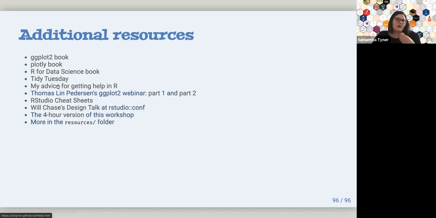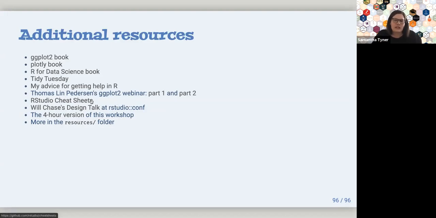That's really fun. I wrote a blog post about how to get help in R, so I definitely recommend checking that out, because a lot of the questions that you have have already been answered, and it covers how you find those answers. It's a really good post for that, if I do say so myself. Another one to check out is Thomas Pedersen, the gganimate developer. He's made a bunch of other packages related to ggplot, and he's also part of maintaining ggplot2 now, I believe. He has almost 6 hours of material there, if you want more. I'm scrambling to get through 2 hours of material.